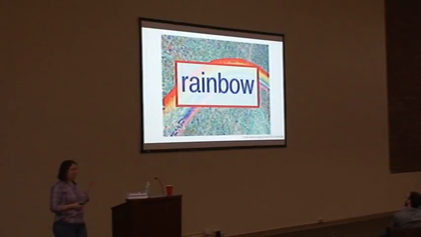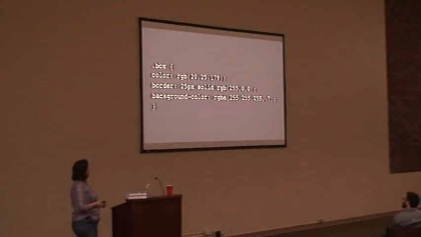So I used RGBA for the background, the white on there, and made that transparent, but I didn't make the border and the text transparent. So this is a lot more useful because you have more control over what parts are transparent. If I wanted to do something like this where I have text in front of a picture, but I have like a transparent background, you don't want to make the text transparent because it'll be harder to read. You want the text to be full on there. So by only applying the transparency via RGBA to the background and not the other parts of the element, everything else remains the pure color. And this is what the code for it would look like.